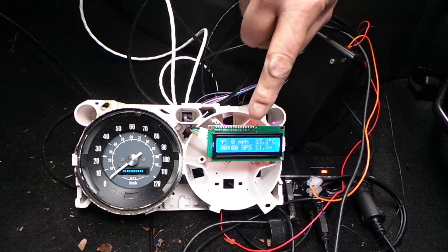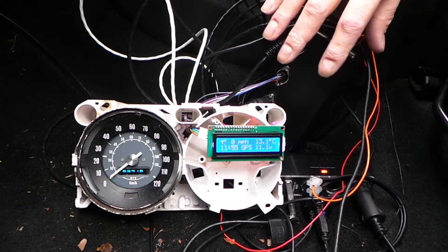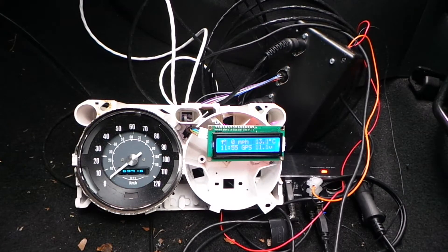There are now some warning messages in the middle of the second line of the display. It says 'GPS' — GPS currently isn't valid. In a second it'll flip over and say 'CHG' for charge, because our voltage is currently below 12.6 volts. It always reads a little bit low in this installation because the electronics isn't connected to the Citroën the same way it would be to the Mini — there's a diode voltage drop. I've also incorporated an ice alarm: if the temperature drops below three degrees it'll say 'ICE' and warn you of ice on the road. Right, let's take it out for a spin and you can witness the marvellous smooth movement of the speedo needle.